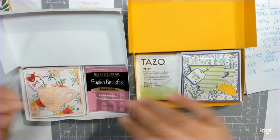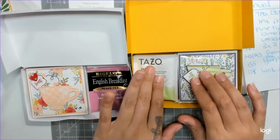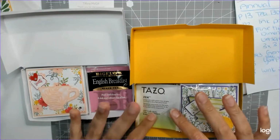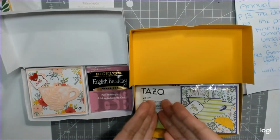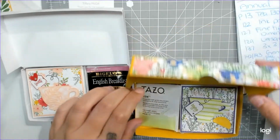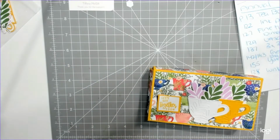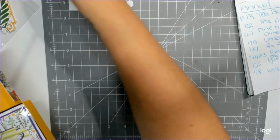So yeah, as you can see, my prototype fits nicely and gorgeously. This is a little bit over because you know what? I mismeasured. Not gonna lie. But you know, the average person is not going to pick that out. They're just going to see this beautiful display, 4 tea bags and 4 cards. They're going to love it. Your craft show people are going to love it. So don't throw it away, because that's wasting a whole entire piece of cardstock. So there you go.